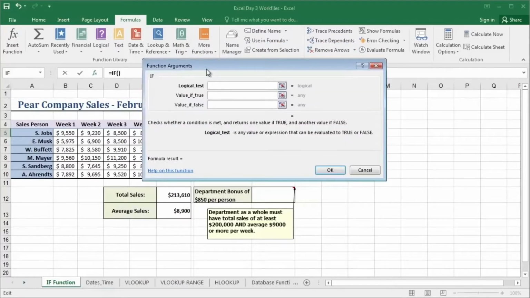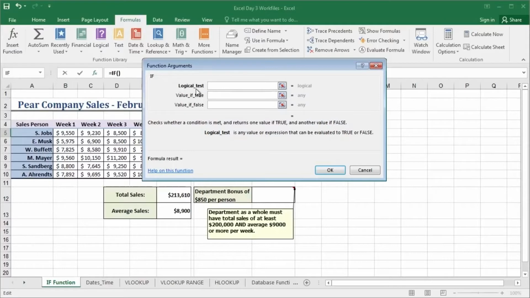Which will bring you into the function arguments box. The function arguments box exists for every single function inside of Excel, even the simplest ones like sum. What it does is it compartmentalizes each individual part of the function into its own little box. This allows you to focus on one individual part of the function at a time, allowing for the utmost focus and control. As we go through this here, you'll see the benefits. The first thing it's asking for is the logical test.